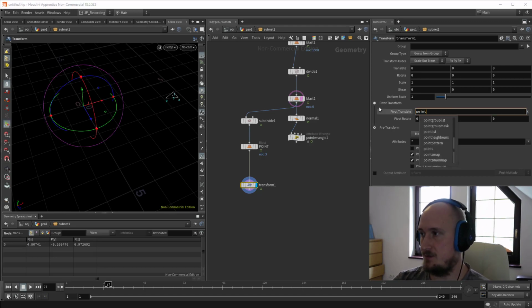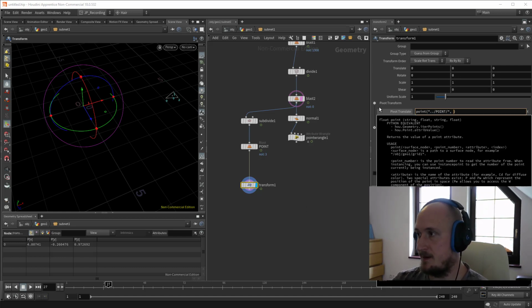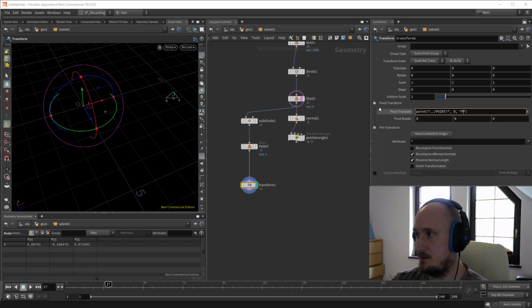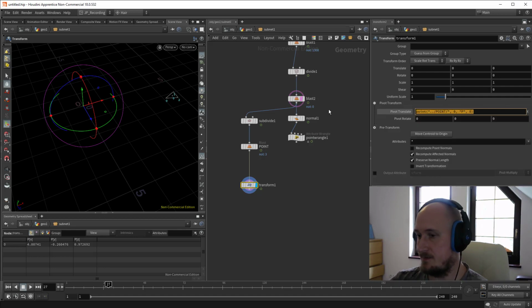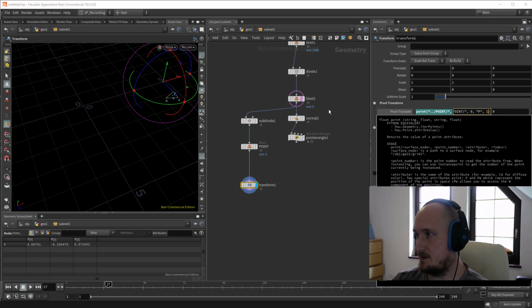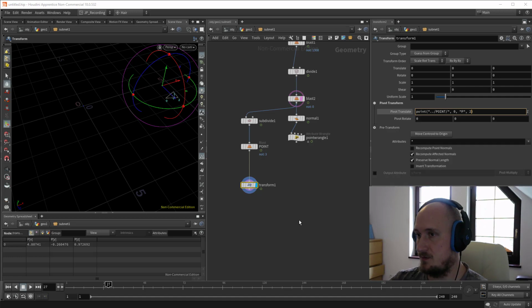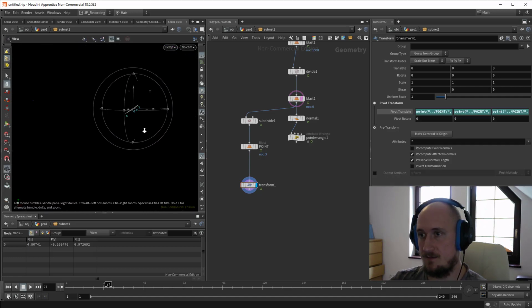So first we need to move it to our point, and it says point surface, point number, so 0, attribute p, and index is 0. Here will be index 1 and index 2. So great, we have position.